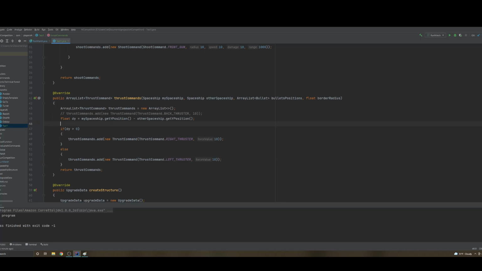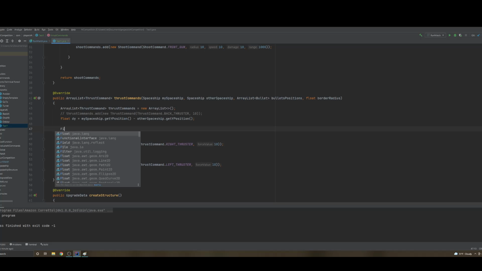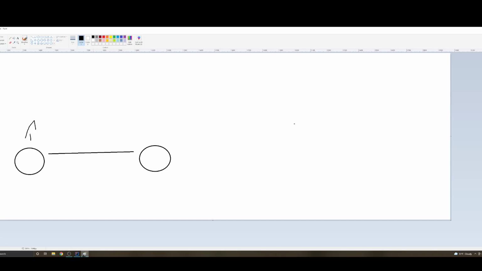So I will have a variable, let's say 20, and I will try to get to the same y level only if I'm far enough.